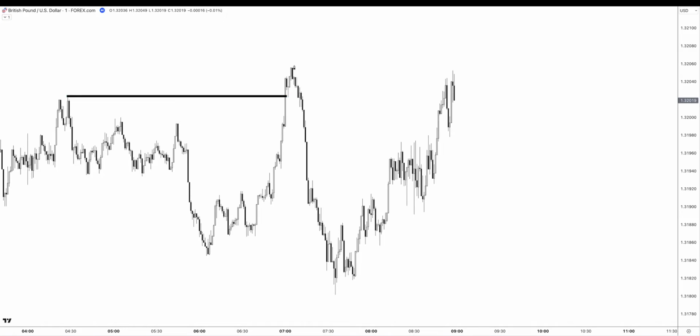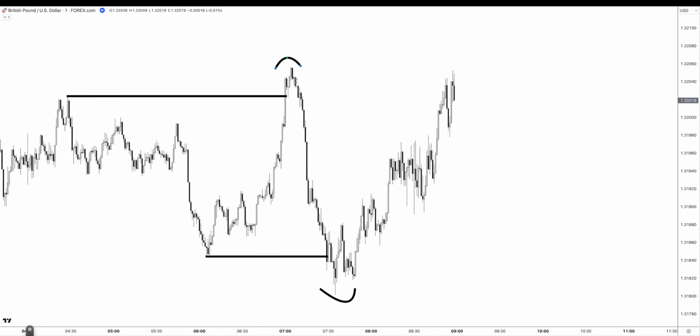Then from this point, after we traded above this high, price sold off rapidly below this low, grabbing any liquidity we had resting below this low. Perfect. Now we have a move away. So what do we got? We got a liquidity block at the low here, and we also have a liquidity block at the high.